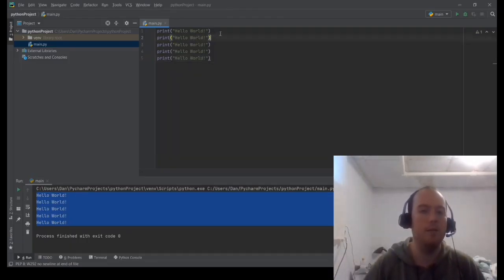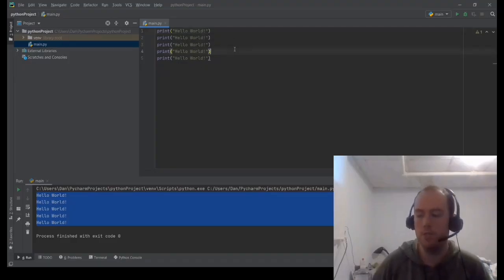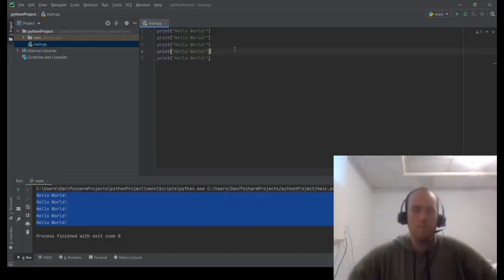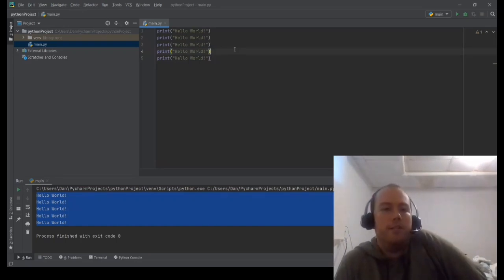In Python, you don't put anything. You just begin a new line, and then each new line is a new statement in Python. So that's just one feature of Python that makes it look very clean when you're editing code. Python has a lot of features like that in the syntax that just make it clean to look at. That's why people like it a lot. So yeah, that's how you build your first Python program.